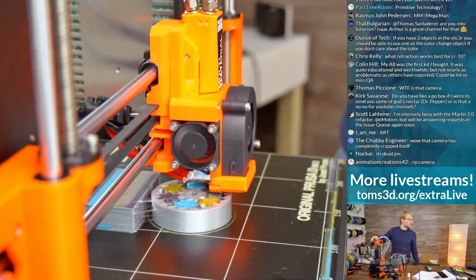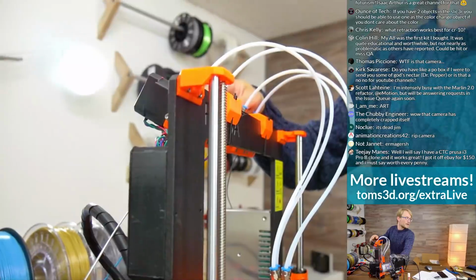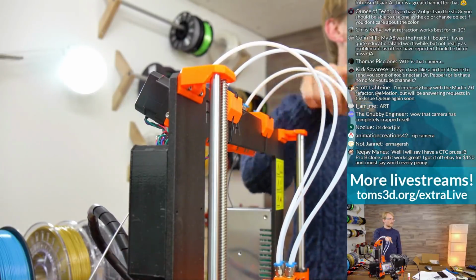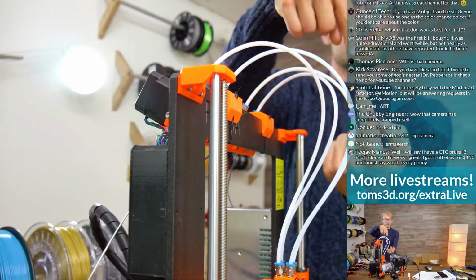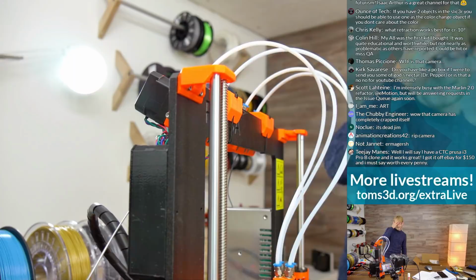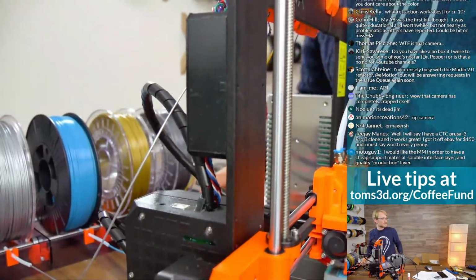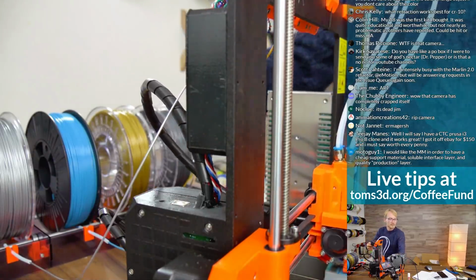It might be an option to actually move the extruders somewhere else and kind of have it stacked on top of this entire thing. Not sure though. You do need to keep this loop, or if you just have it feeding straight down, it's going to just kink and push into itself as the tool head moves up. Interesting proposal. I guess you could compact the space this entire thing uses by extending these Teflon tubes that extend out of the filament holders and feed them right up to the extruder bodies.